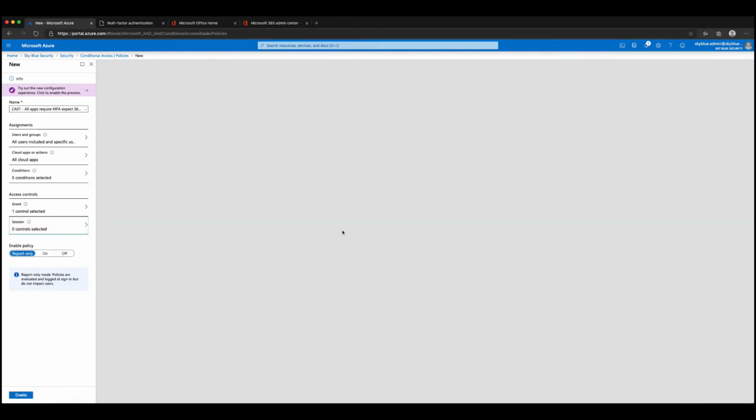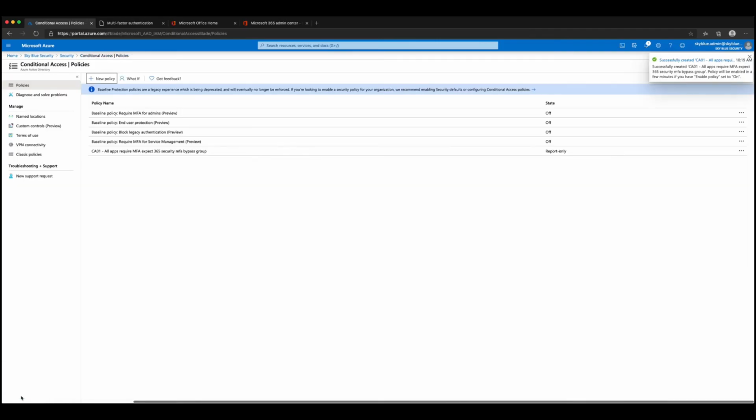You then have three options at the bottom, which is to enable the policy as report only, on or off. Obviously, report only, we'll leave that on for the time being, because what we'll look to do is demonstrate the differences between the two users that we created and how the policy will be applying to one of those users, but the policy will not apply to the other one of those users. Once you come away from report only and you turn the policy to on, it will then apply to all users except users who are in that security bypass group. So for now, we'll just leave report only enabled, and then we'll create that policy.